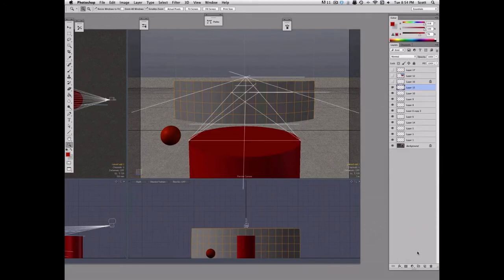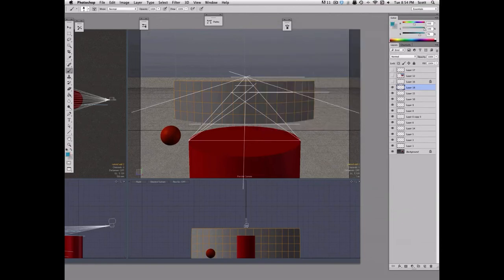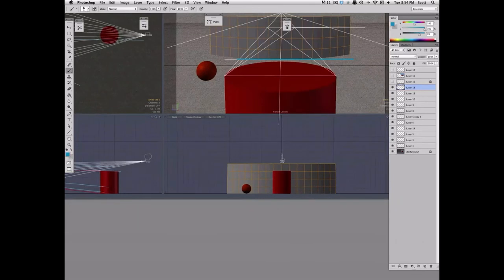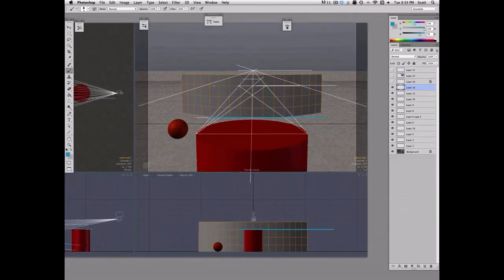So let me retrace this construction for you. Okay, so the first thing I know about my environment is, let's do it in maybe blue or something, I know a straight line on the ground. That's where the wall hits the ground. Okay, then I need to predict the height across. Here I actually know the side view, so I could just look down below and say, well, the height is at the number 3 grid line, 1, 2, 3. So here's the height of the cylinder where it would hit that wall.